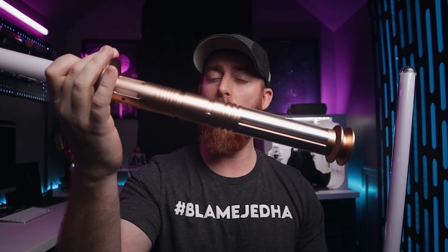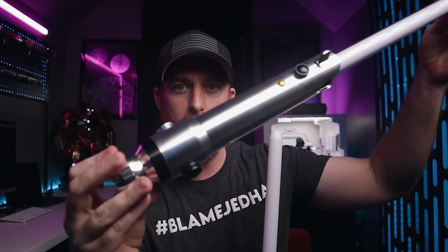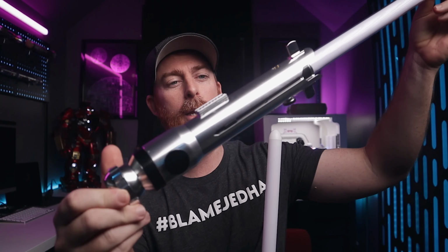So I'm going to grab one of the hilts off of here. This should show you a comparison of this NEOPIXEL blade versus what you might get out of the Legacy Effects one. I actually have the Saberforms hilt right here that I just got, the Katana version 3. This is a NEOPIXEL blade. And then I've got this one right here. This is actually the Clone Wars Ahsoka hilt that I got from Galaxy's Edge with the blade.